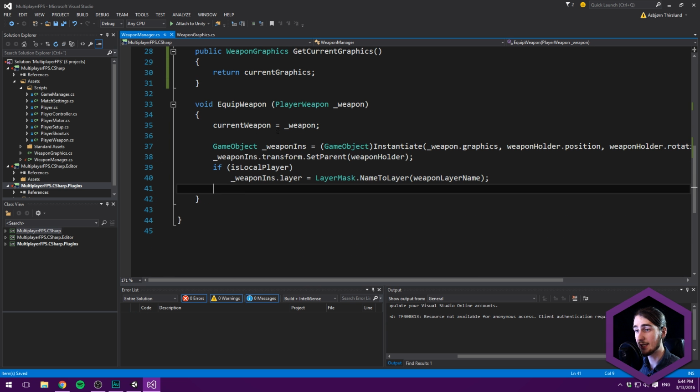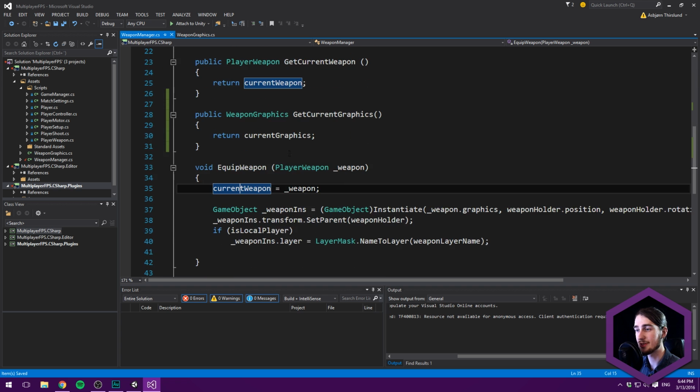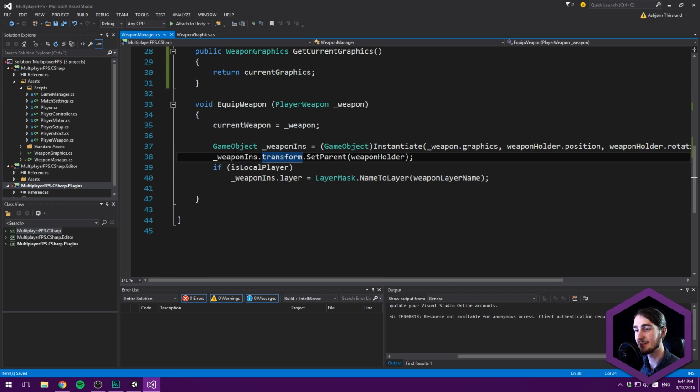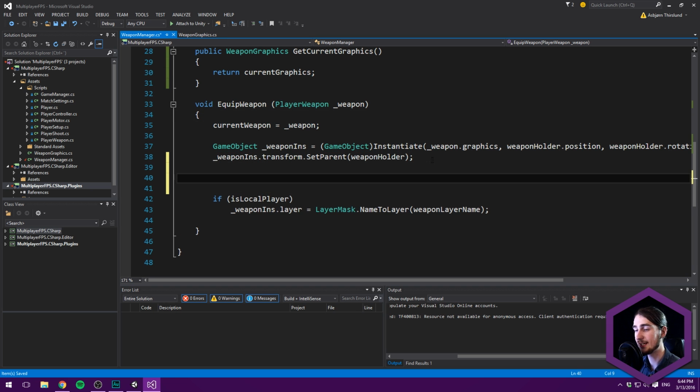And under the equip weapon, this is where we want to store this reference. So you can see here that we set up a weapon instance and we set the current weapon up here. Well, after having created this instance, we want to look for the weapon graphics component on that instance.